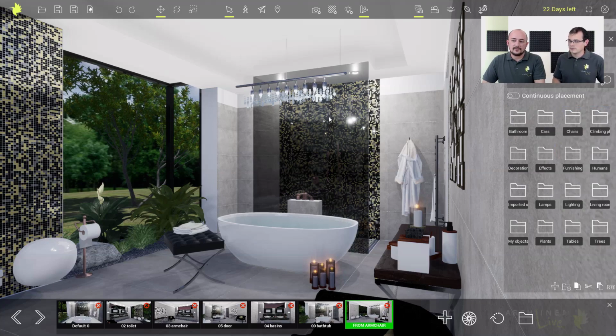And the point is that if you have at least a medium graphics card, and you would like to have lightning fast visuals that you can easily and quickly respond to the changes of your client's mind, then Live is the one that you should go with. It's affordable, easy to install, easy to use, and we have quite a lot of tutorials, just as this one and the others that you can jump into and start using it.